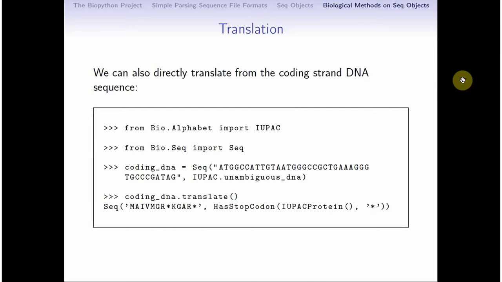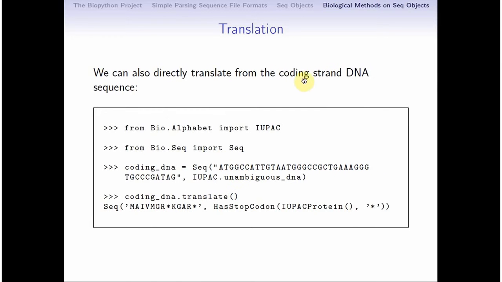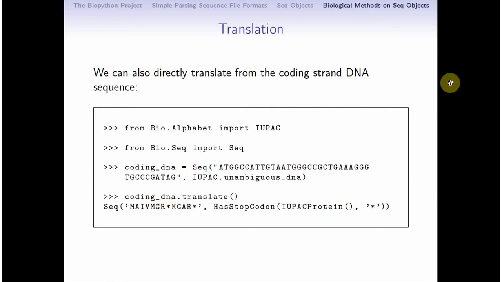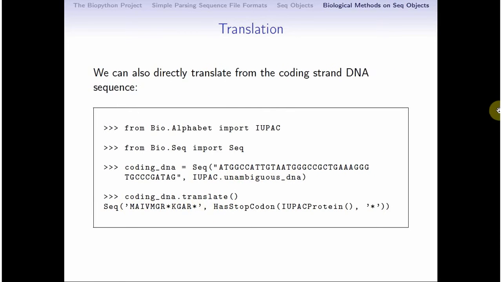And what's so good about this translation is they can directly translate from the coding strand. So you don't need to change it to U. If you got the coding strand and you want the DNA sequence, you straight away have this DNA sequence, just translate it. The result will be the same. You see this and this. So this is very good. That's why the alphabet is very important. If your alphabet is correct, they will translate it accordingly. This RNA, they will use the translate, so they should translate to the correct one, and same over here.